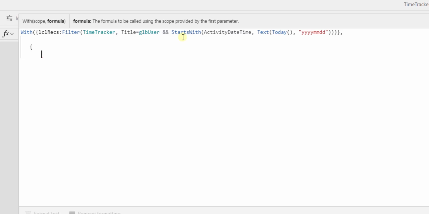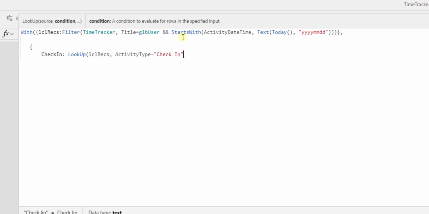And we're interested in the 4 values. The first value is going to be our check-in. And how will we know what the check-in value is? We'll do a lookup into the local recs variable that we just created, and we're going to look for the activity type equal to check-in. It's very simple.